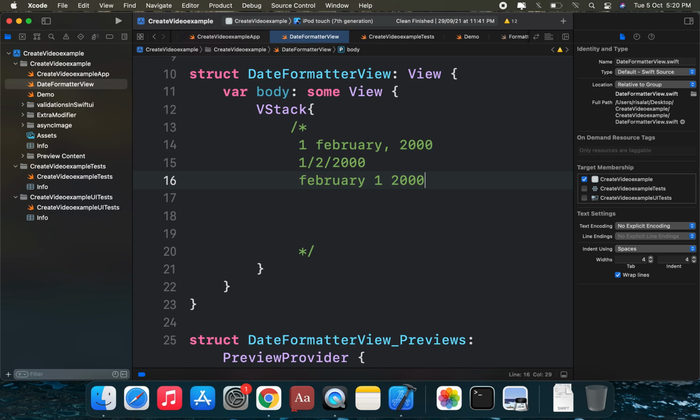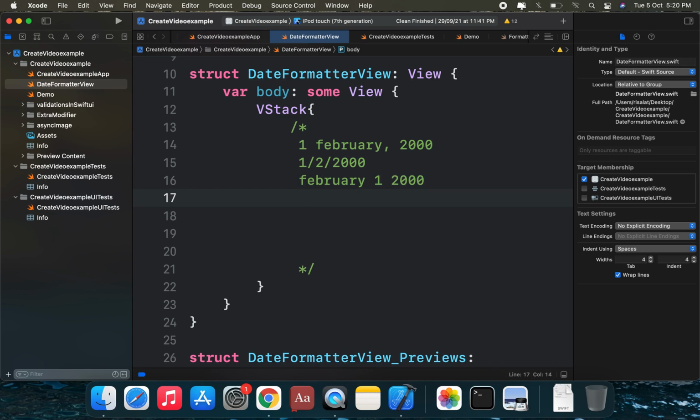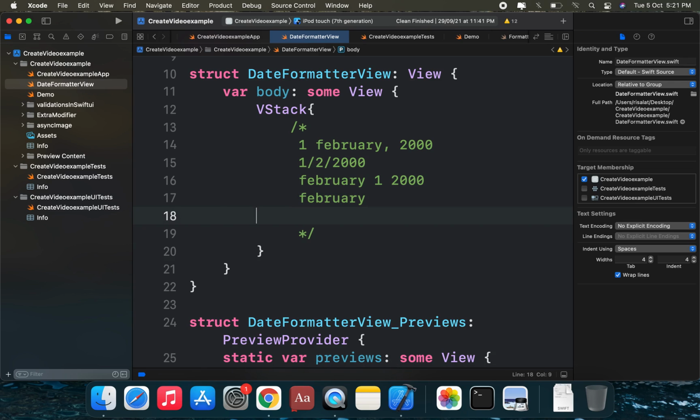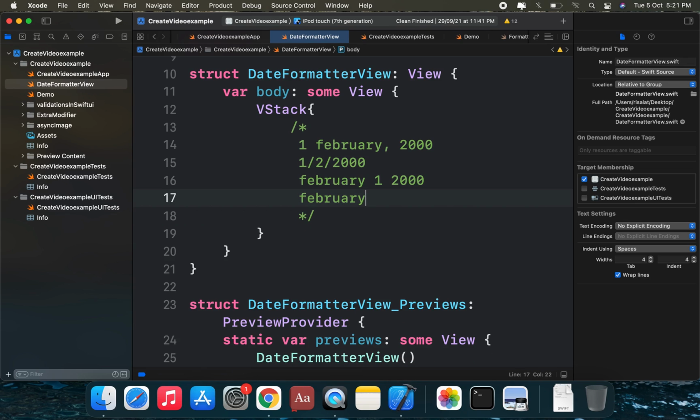The fourth format is only the month, February. I want to show these formats on the UI.